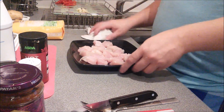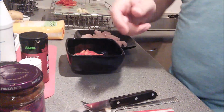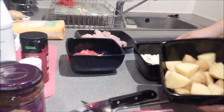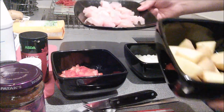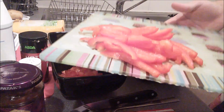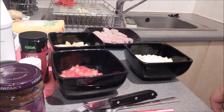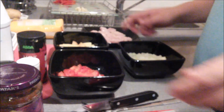So now we have the chicken chopped away, tomato chopped away, the onion chopped away, and as you can see, onion, tomato, potatoes, all chopped already. And then we have the peppers and the garlic. Okay. So basically, that is the preparation part done of this video.